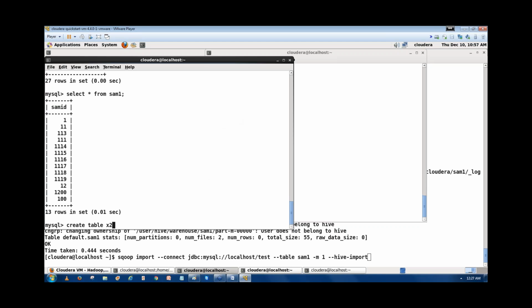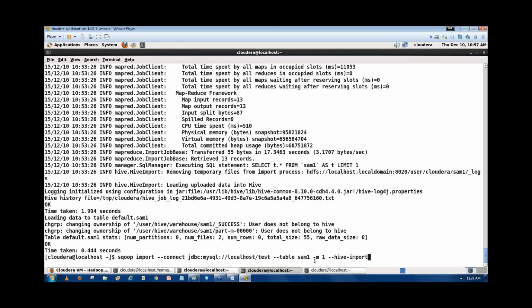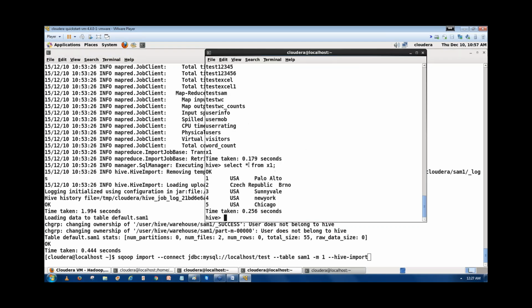See, first, in Hive, which table do you want to export? I want to export X1 to the MySQL database as X1. So first make sure that whatever the schema of the table X1 is, we create it in the RDBMS.